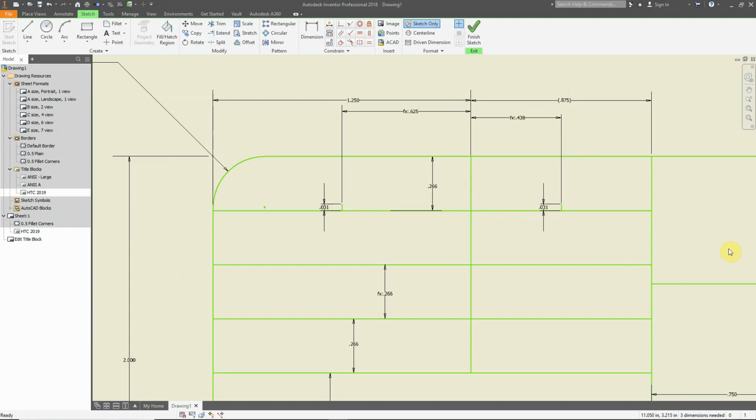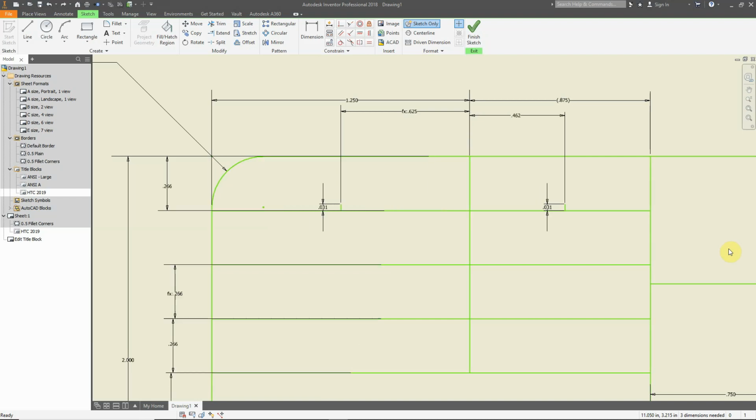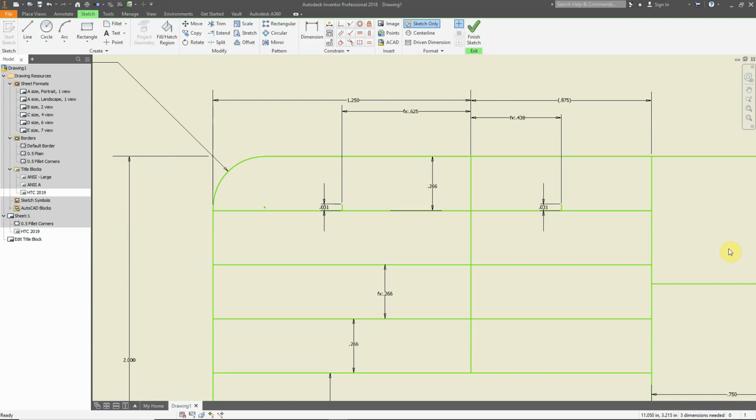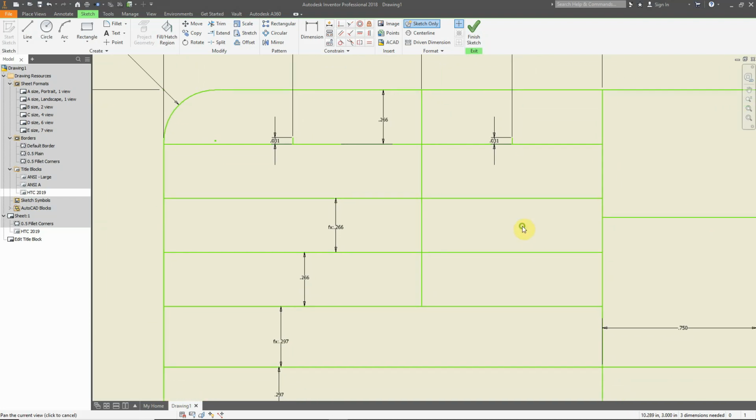I don't like that. I'm not sure what it is. Not totally positive, and sometimes you've got to play around to see. Doesn't look like it changed any of my other values. It looks like it just threw off where the dimensional constraints are, which is fine. At this time, I don't see that being a problem. I don't really like it, but that is what it did.